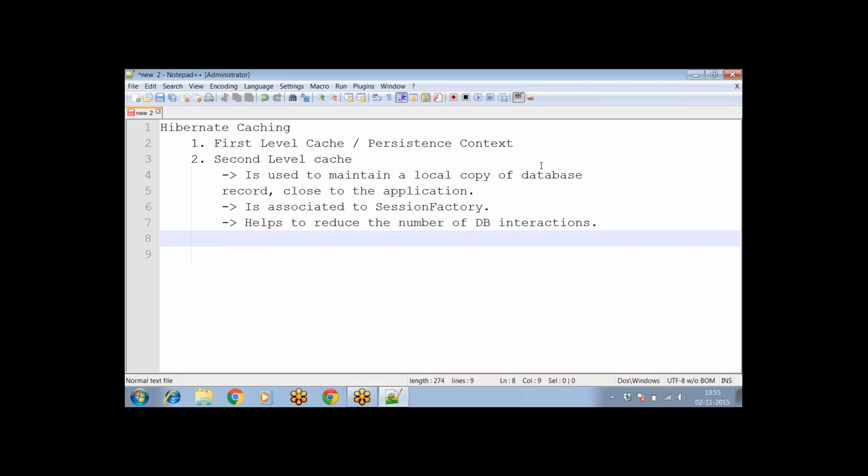What is it? Compared to JDBC, Hibernate is considered a little slow. The time for DB interactions is considered a little slow. So why is that?